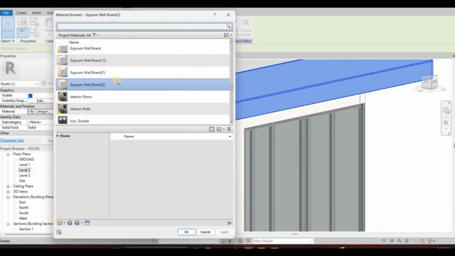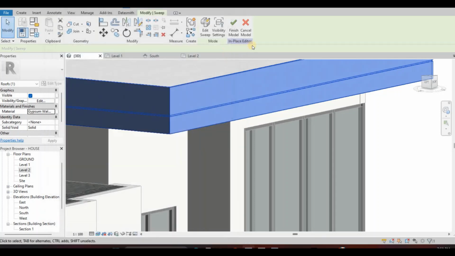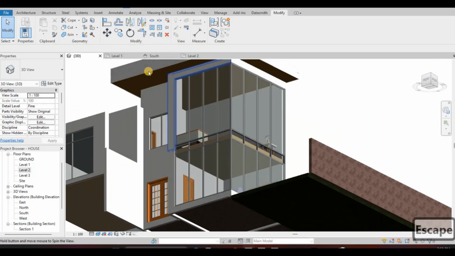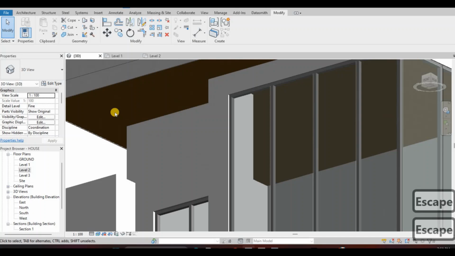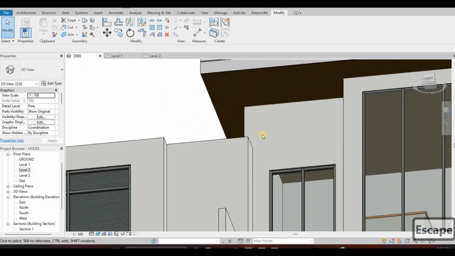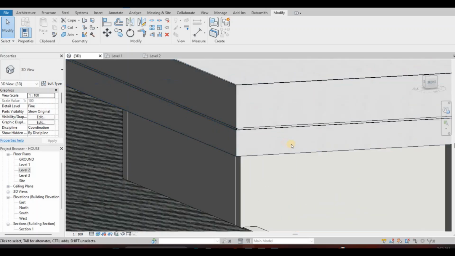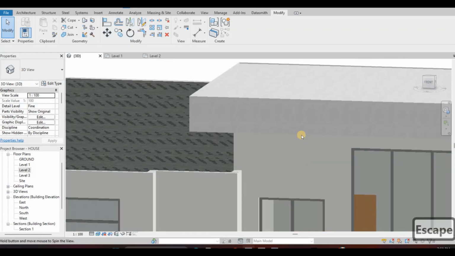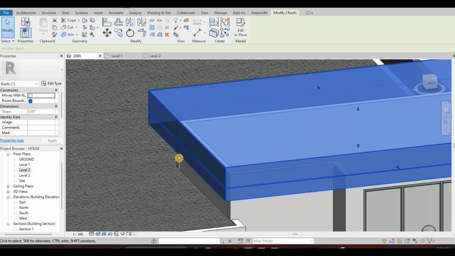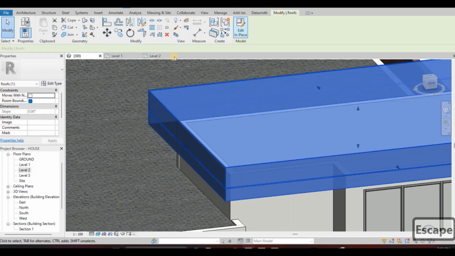So in terms of material, we could do the gypsum wallboard again, the one that we just created. So now it will look like that. We have a wood material right here and something on here. And then we could put a light around here that will look really nice. And then here we can paint this one to the same material as we have here, asphalt shingles.